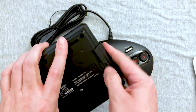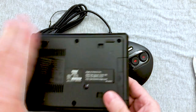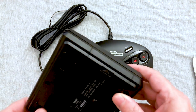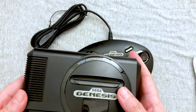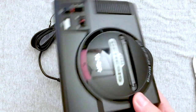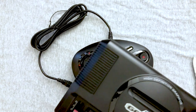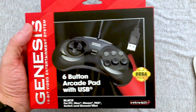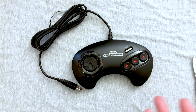So I'm not exactly sure. This is maybe where Mary could tell me if she was here, but maybe I'll ask her in the gameplay, hopefully. I'm not exactly sure what that's for. I guess it's just part of the replica of the original system, perhaps. But yeah, that is really, really nice. We're going to play a bunch of games, and then we're going to come back and open up this bad boy. And I will do you a quick little comparison video and show you an original six-button controller for comparison as well. So enjoy this long gameplay.